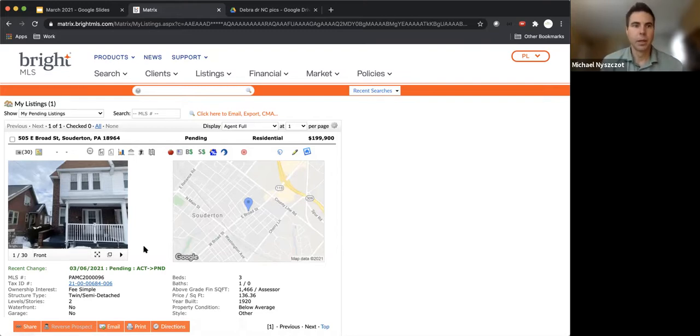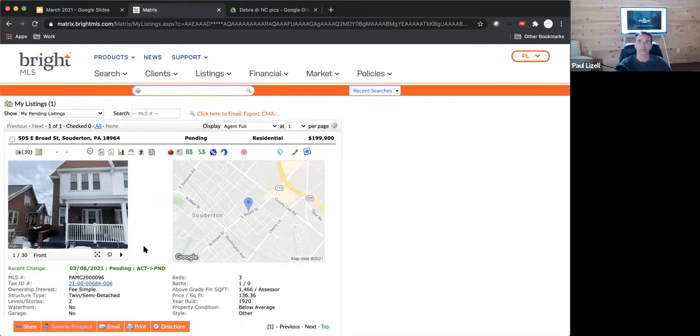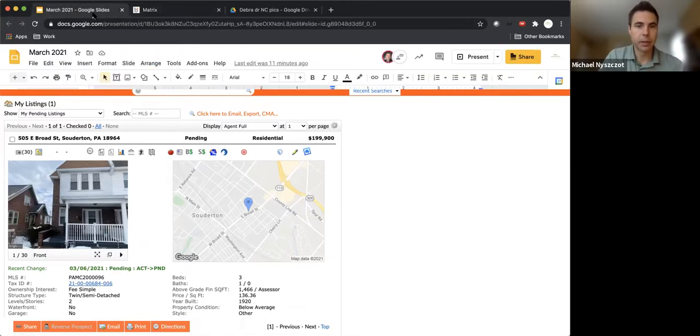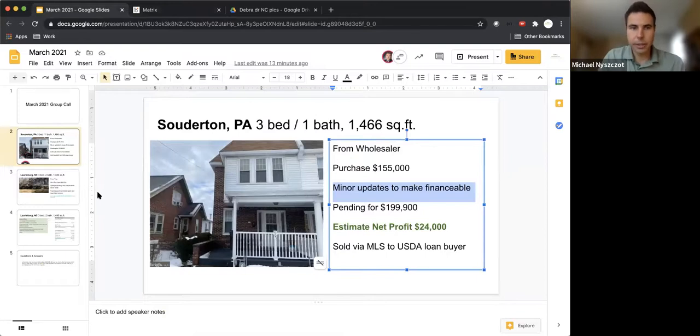Yep. So again, another great way of raising the funds, or if it's a deal, get on wholesalers' lists, take them down. And then sometimes you can just as easy as relist them and not do anything. Yes. Because it's just inventory so low right now. Things are just flying off the shelf, like Paul just said. Really are. And then people are bidding up and taking them. Yep. So yeah, it's just some pictures there. Any questions on this property?